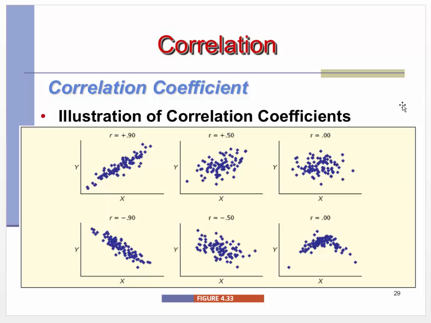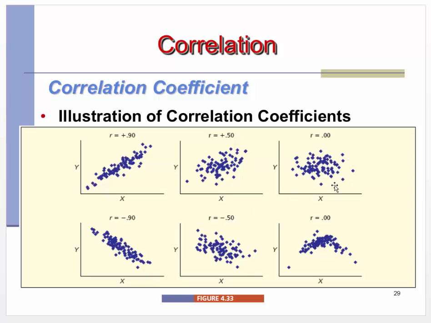Remember the correlation chart we talked about before? In the case of a strong positive correlation, R tends to be positive as well, and close to 1.0. In this case, it's 0.9. When it's a strong negative correlation, R is negative as well, and close to -1. When the correlation is a weak positive, R is positive but closer to 0.5. When it's a weak negative, R is negative and also closer to 0.5.